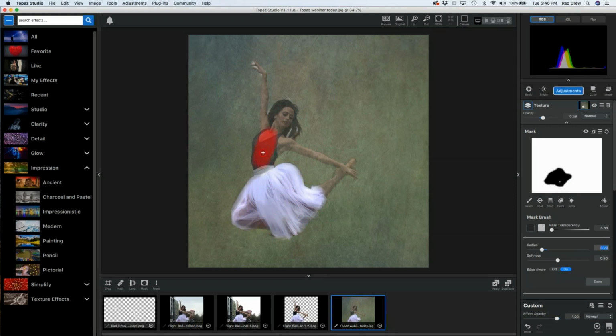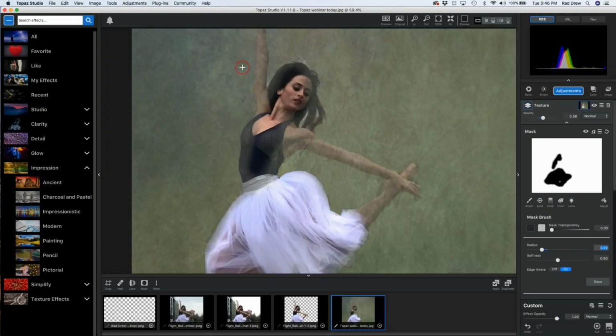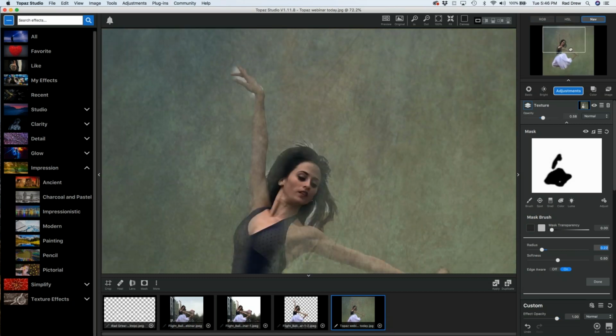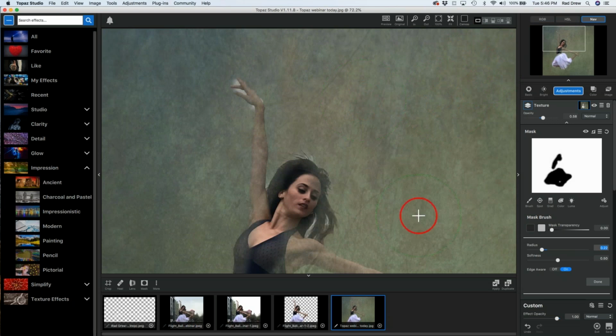And we can go up in here and get her hair and her head. And then if I need to get into her arms, I'm going to use my little roller ball and slide in. Now, I want to get her arm. How do I get that? Well, if I come over here to the navigation button at the top on the right and slide up, I can navigate with this little box. And I can then make my radius smaller, and I can come in and get her. I'm going really, really fast, so it's not perfect, and I can get this and so on.